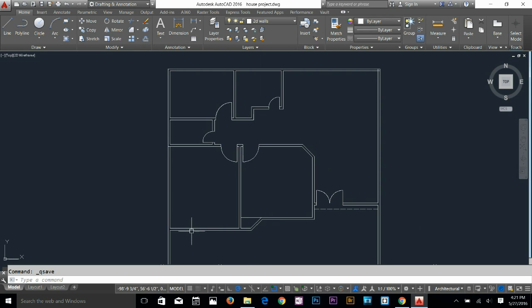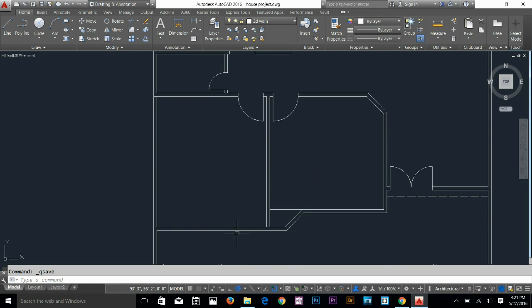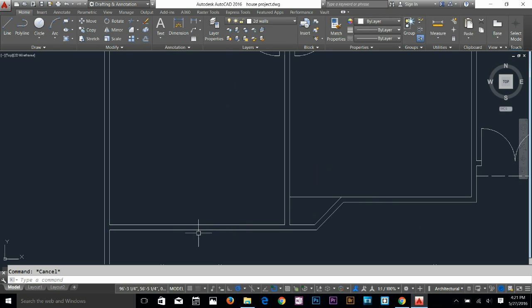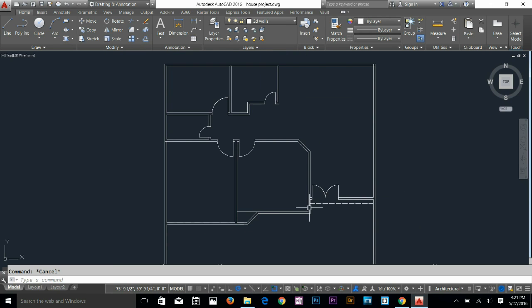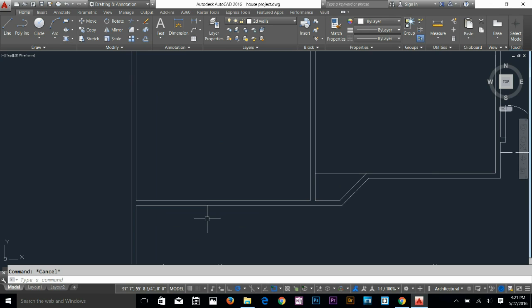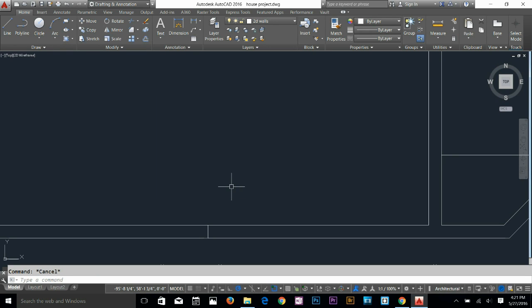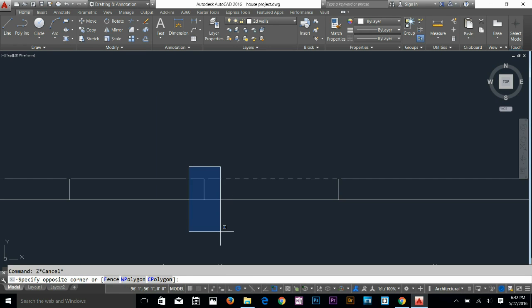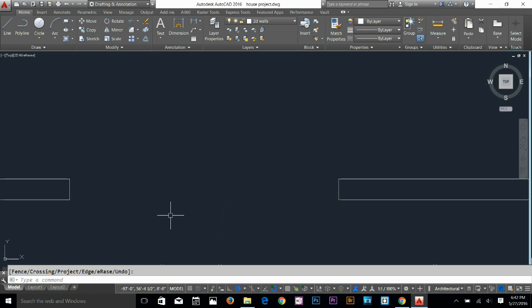Okay, so this is pretty much done, and now let's make some windows, right? So I'll be making one window here, one here, and pretty much that's it. Okay, so I'm going to make a line here in the middle, drop it down, offset about, let's say 3. I'm going to get rid of the middle line and use the trim command to get rid of these things, and then you can draw another line.